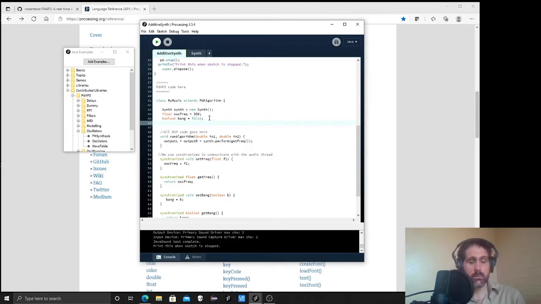So we're going to use that Boolean to turn on our synth and then turn it off, just like a bang in pure data. We're going to multiply our synth output by something called an envelope. I'm just going to call that ENV, short for envelope. That's just going to give it a shape. Remember, anytime we multiply an audio signal by a number, it changes its volume. If the volume is changed to 0, you will hear nothing. So right now we'd hear nothing if we played the sketch.